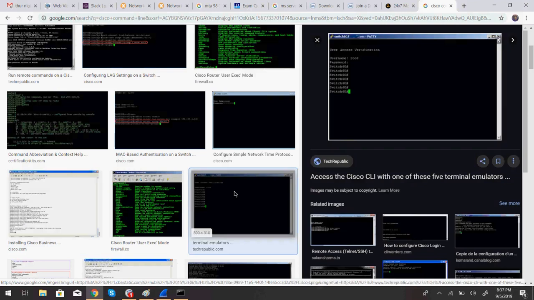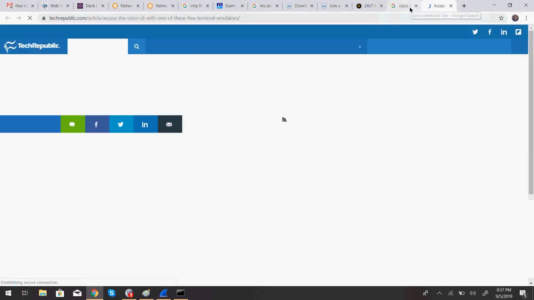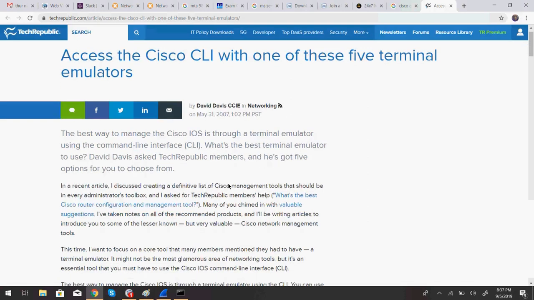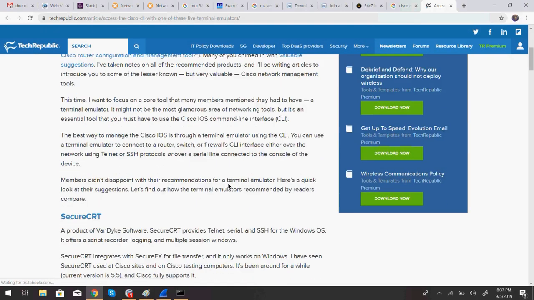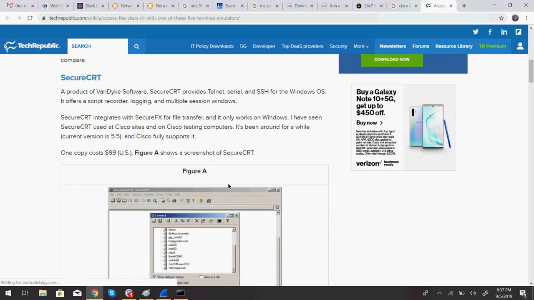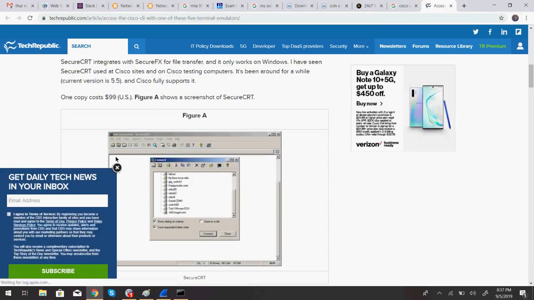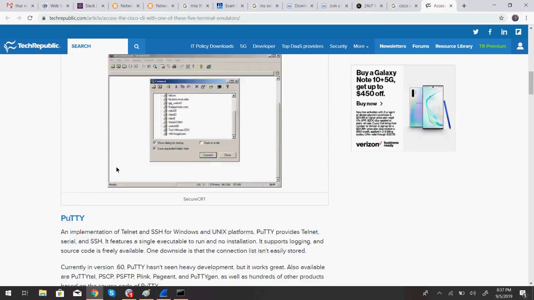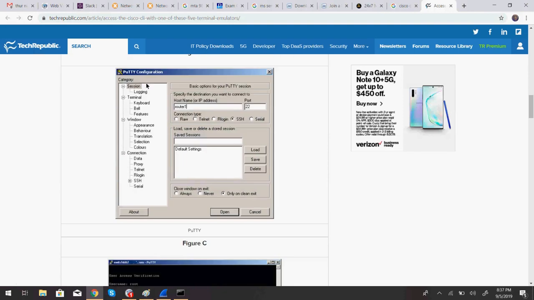Just to show you guys kind of what we're talking about here. Let's see. Secure CRT, they use a lot for the network engineers. Sorry, my computer is running slow. So this is what the Putty window looks like.